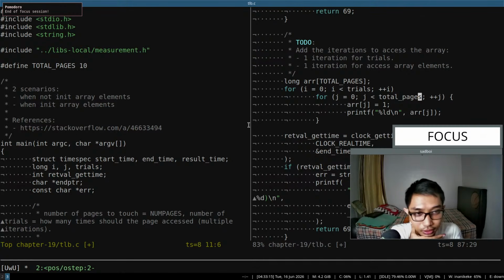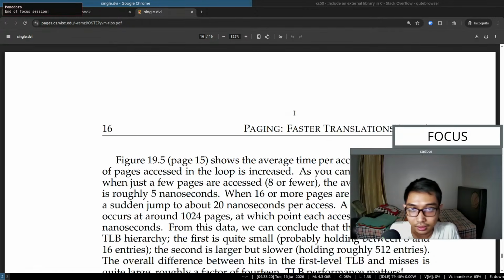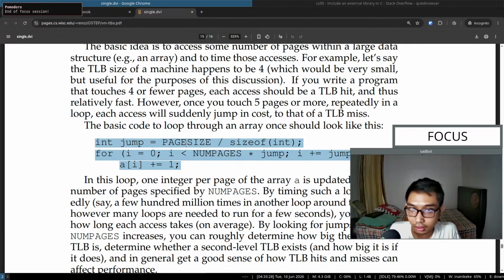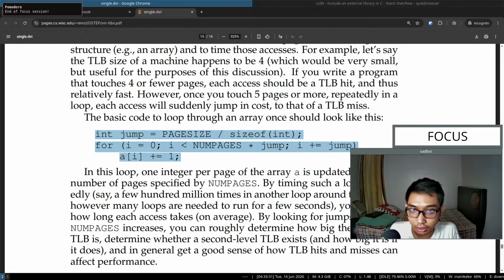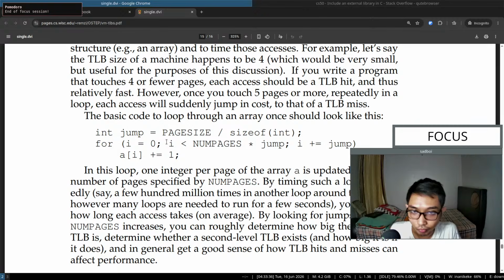Now I'm kind of confused. Do we need to use this algorithm? Okay. Numbits multiply by jump, then page size.